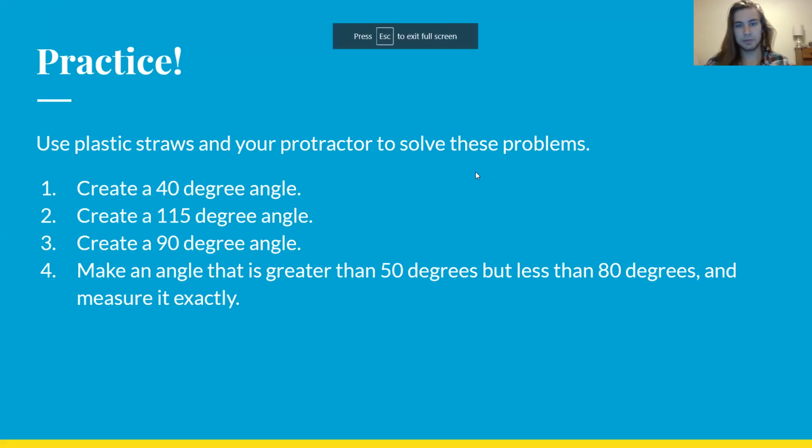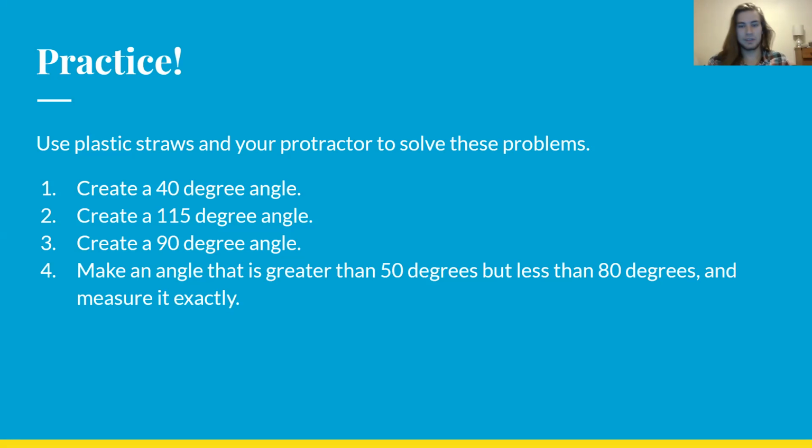So I have a few practice problems I want you guys to go ahead and work on. We'll spend a few minutes on this. I'll go back to this in a little bit, but we're actually going to hand out plastic straws for this, and we're going to use these for two activities. This one, and then I'll go over the other one shortly. So we're going to hand out some plastic straws to the class.